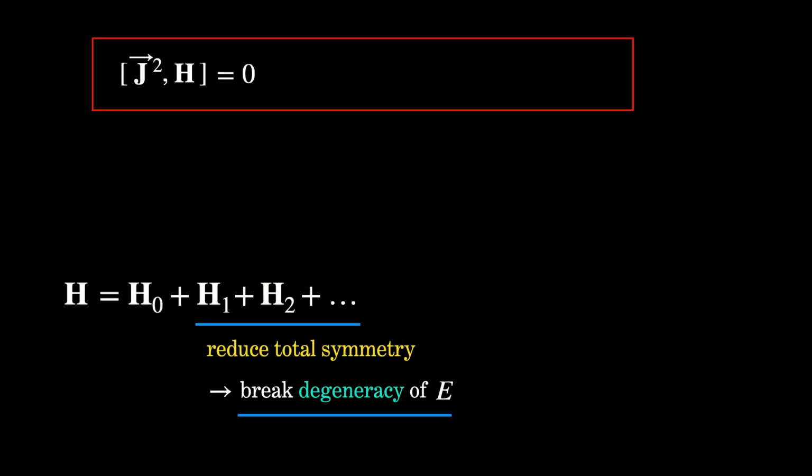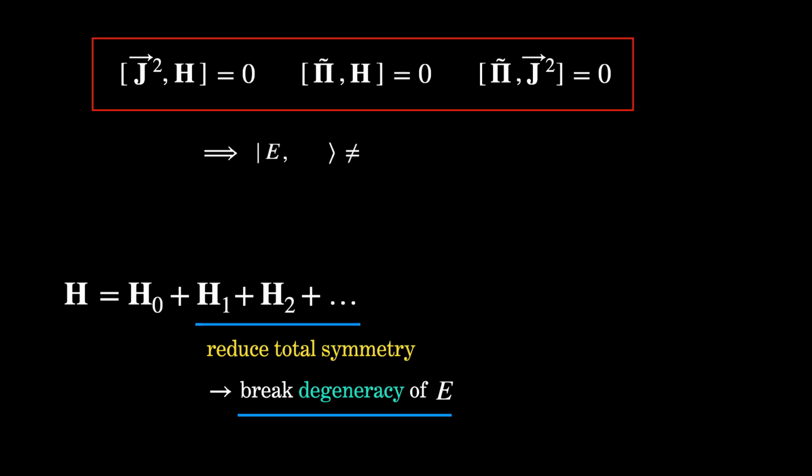The only symmetries of H left after all these corrections are rotational and parity. The degeneracy of energy is broken in such a way that different irreducible representations of rotation and parity symmetries, labeled by J and eta, cannot have the same energy. Otherwise, if two such representations have the same energy, we could then have some extra symmetry which mixes up the states between these two representations, but leaves the energy unchanged. This residual symmetry would be neither rotation nor parity.